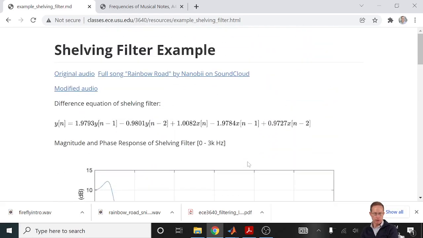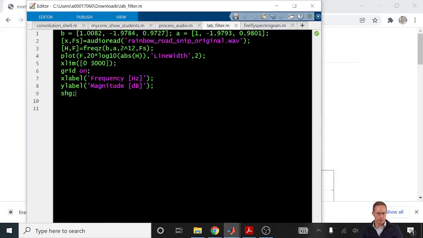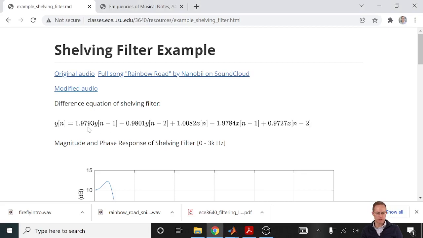Let's see. Okay, so what I have done, let's jump over to Matlab for just a minute. Gives me a chance to talk about a couple of things. So what I've done is I've copied the coefficients from this filter. Notice that the feedback coefficients are going to be 1. So don't forget the unit coefficient in front of yn. And then the coefficient of yn minus 1, if we bring that back to the other side, remember you have to write this, you get the coefficients from the standard form, not from the recursive form of the difference equation.